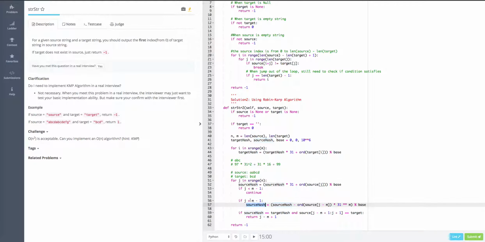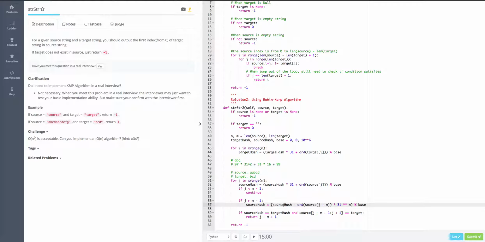So for the current source hash, we have to subtract the leftmost character. This is the leftmost character, at the current index j minus the length of the target. This hash is multiplied by 31 to the power of m.